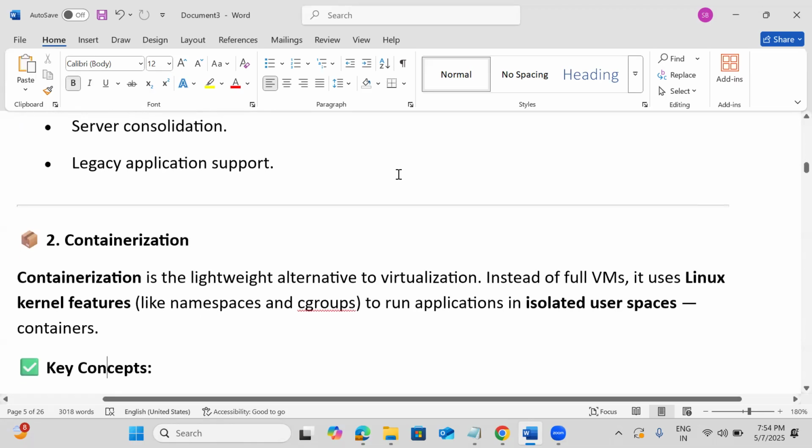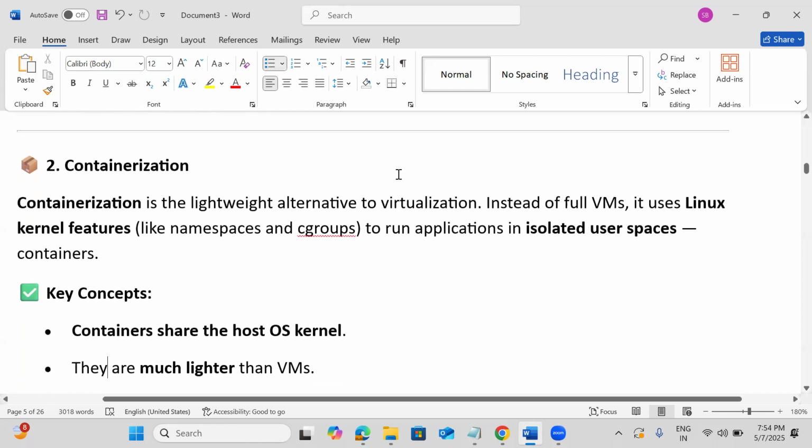Even in the cloud, without our knowing, we are using virtualization itself, because everything runs as VMs. Now we have a new concept which is leading the market for deployment as of now, called containerization. On top of that we also have container orchestration.